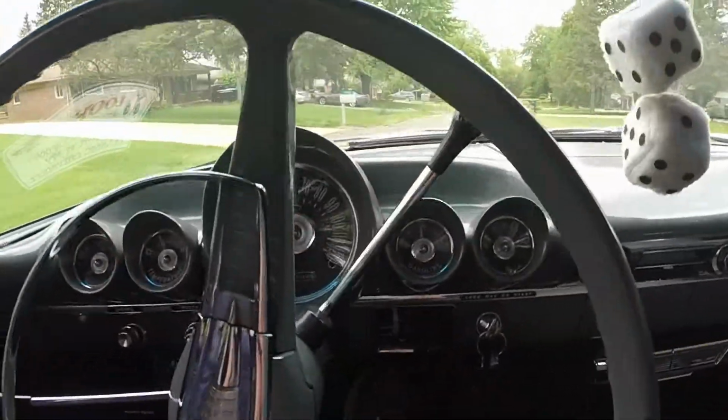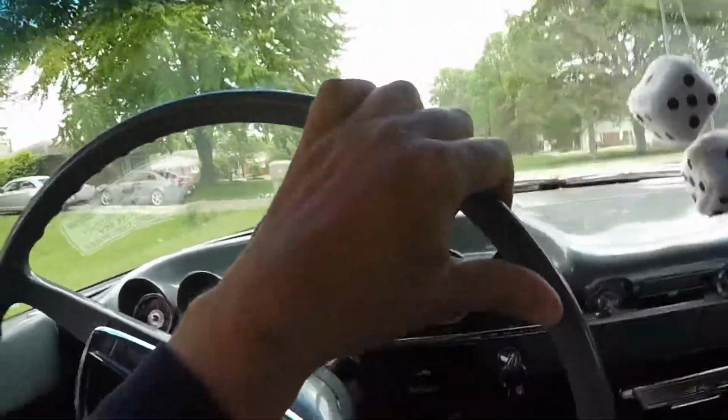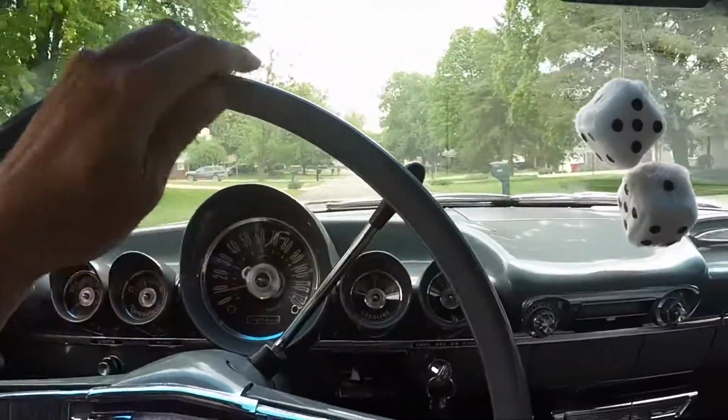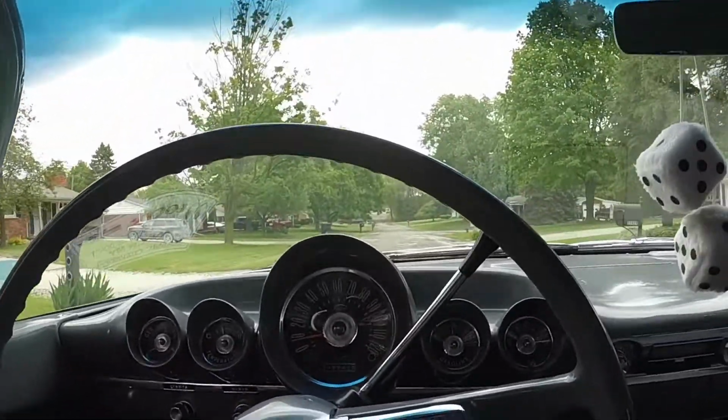Alright, getting back from a ride, warming up the gearbox. I'm going to drain the gear oil out and change it. It shifted fine the whole time out. Hopefully it was just the way I was driving it, not the transmission.